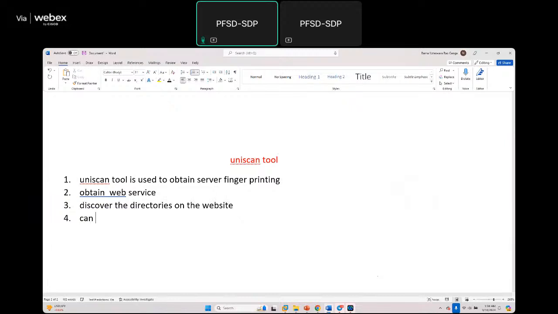It can also perform dynamic tests on the web application. So these are some steps which can be performed using the Uniscan tool. So we'll try to use the Uniscan tool.